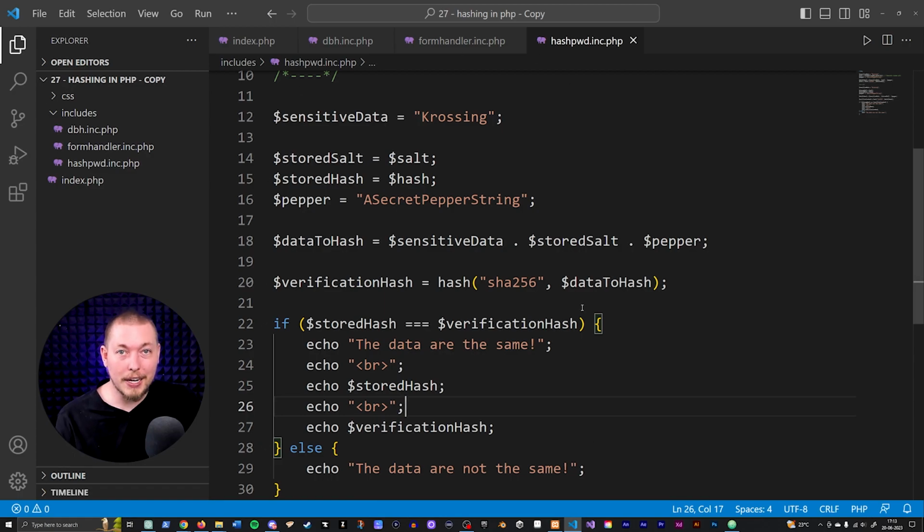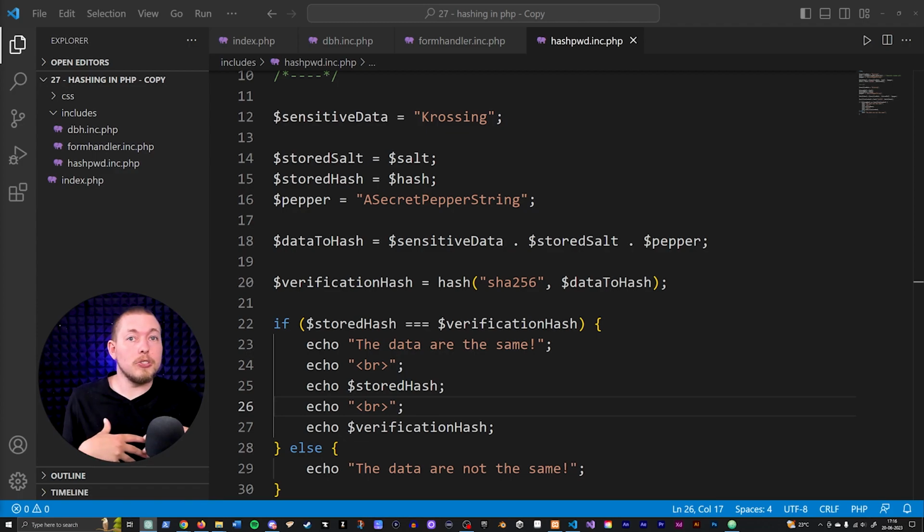It is important to mention that a hashing method that looks something like this is good for when you, for example, want to hide certain sensitive data that isn't specifically password specific. This could be a name, an email address, financial data, or something like that. This is what you would do if you want to hash something that isn't a password.